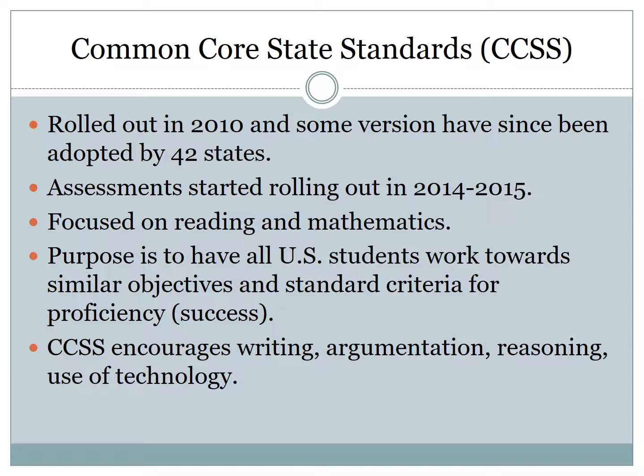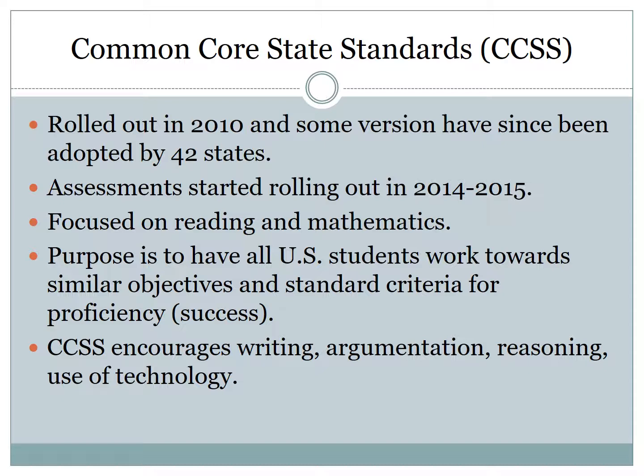The Common Core standards, which you've heard a lot about, and which you're probably working with if you're in a school, were rolled out in 2010, and some version has since been adopted by 42 of the 50 states. These assessments started rolling out around 2014 and 2015, and they're primarily focused on reading and math. Their purpose is to have all U.S. students work towards similar objectives and standard criteria for proficiency.